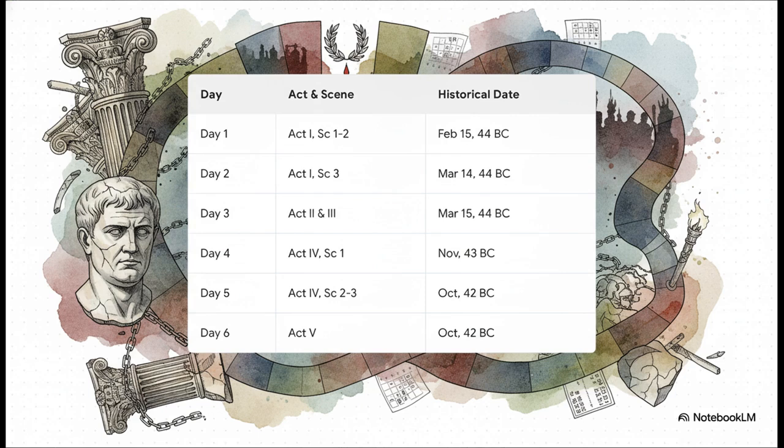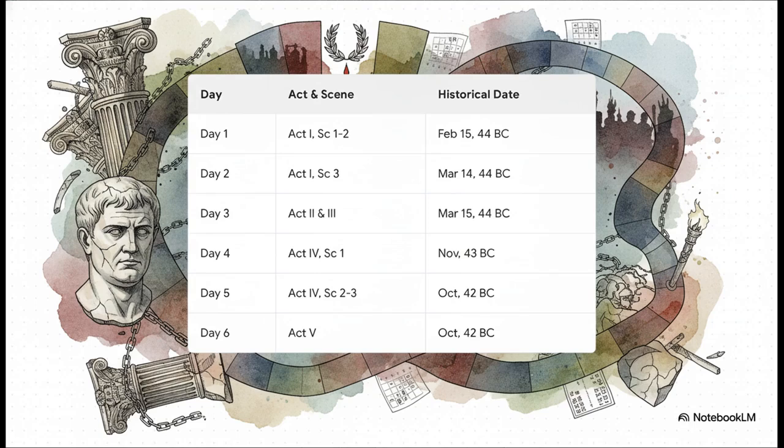Day 1 is in February of 44 BC. Then an invisible interval of a month passes before Day 2. Day 3 is the famous Ides of March. Then Shakespeare casually and, honestly, audaciously inserts a massive historical interval of 8 entire months before Day 4 begins in November of 43 BC. Another year passes before days 5 and 6 close out the play in October of 42 BC. By presenting just 6 specific days, separated by vast, unshown intervals, Shakespeare beautifully condenses years of history into a tight, relentless theatrical experience.